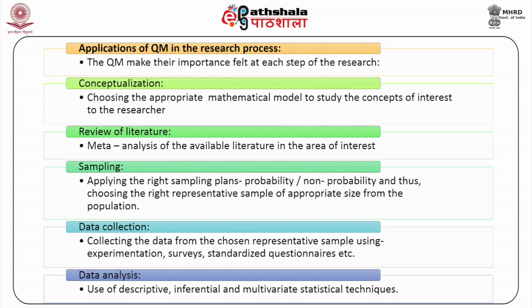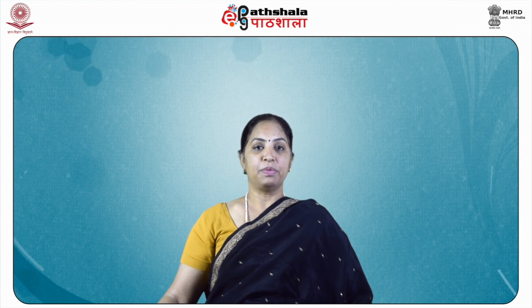Sampling: applying the right sampling plan, probability or non-probability, or maybe a mixed sampling plan too, and thus choosing the right representative sample of the appropriate size from the population requires an understanding of the quantitative methods. At the data collection stage too, quantitative methods are important. Collecting the data from the chosen representative sample using experimentations, surveys, standardized questionnaires, etc. requires quantitative inputs. In data analysis, the use of descriptive, inferential and multivariate statistical techniques has a large application of quantitative methods.